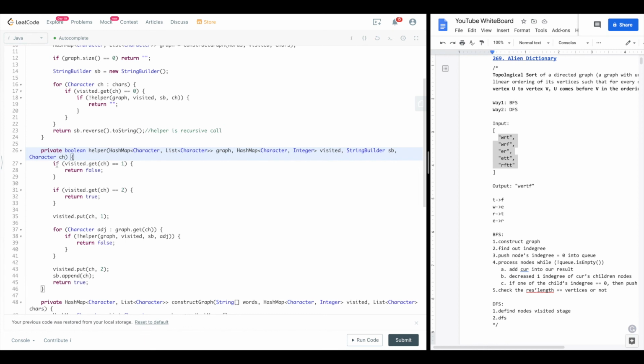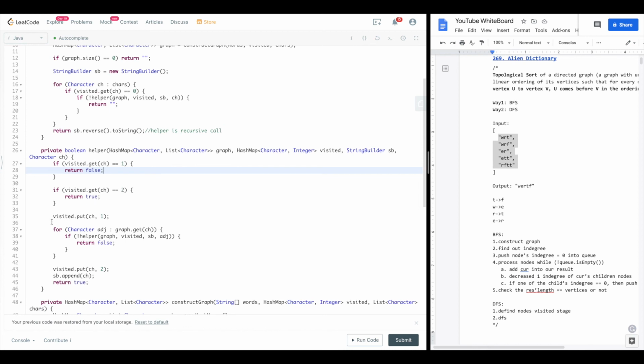At first, in the recursive call, we need to check the state. If the state is 1, which means we are in the process of visiting this node and we come back to it again, we have a circle, so we just return false directly. If the node's state is 2, which means we're already done with this node, we return true.